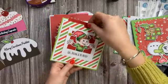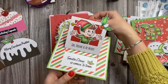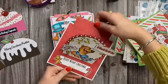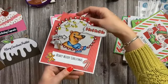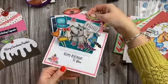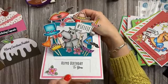And then the 5x7 here using the square, so you've got that Polaroid. I think it looks wonderful. I love his expression. Bo Bear there. And all these photos will go up onto my blog, and they'll also go onto my Facebook album as well, so you'll be able to revert to these again for inspiration. Look at all those props there with Heidi. I think she looks super cute.